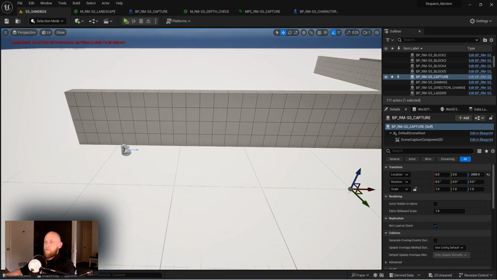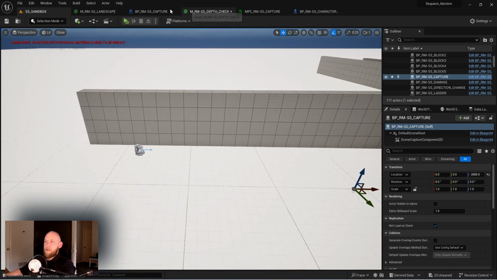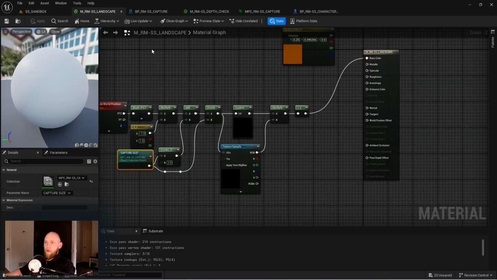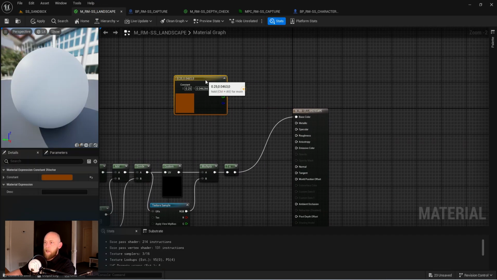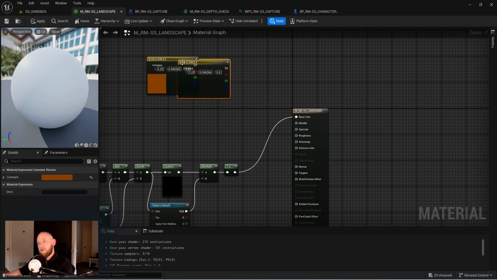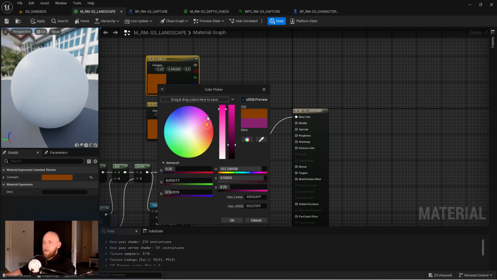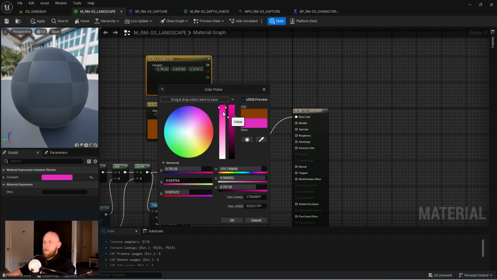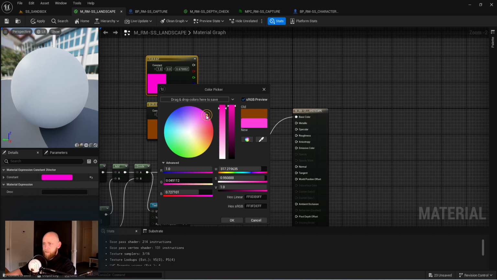Okay. So now that that's there, let's add some contrast to our landscape by adding additional colors. So we'll duplicate this. We're going to do a Death Cassette Games hot pink. There we go.